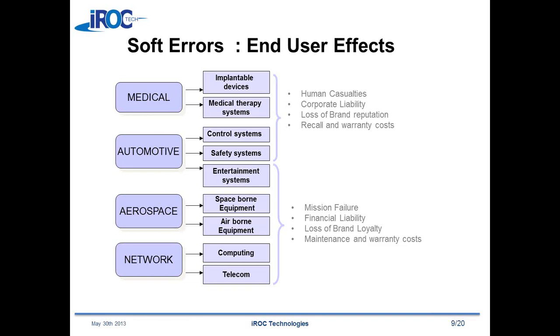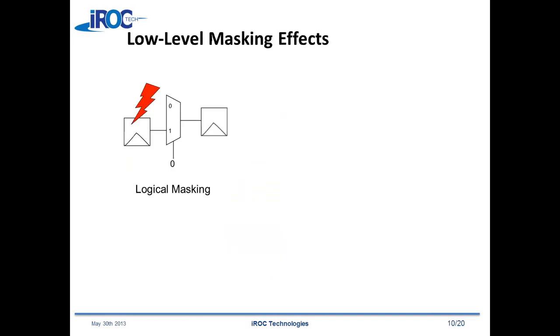Is there something that sort of mitigates that? Yes, indeed. There are many masking effects that cause the soft errors that occur to be blocked, or the soft error events to be masked. For example, at the low circuit level, if we have an upset, let's say in a flip-flop, and that's feeding a 2-to-1 mux, and the branch of the mux that had the error is not selected, then the error is gone, and doesn't propagate downstream.